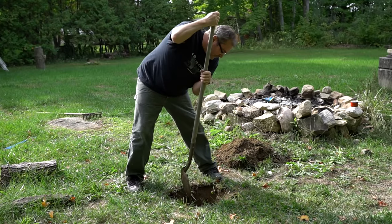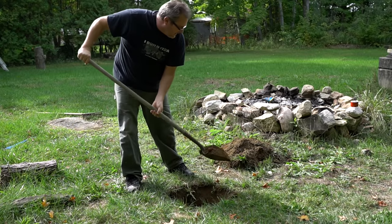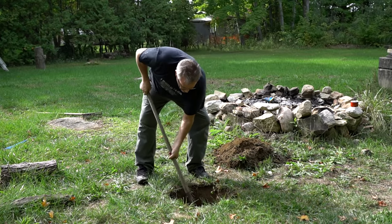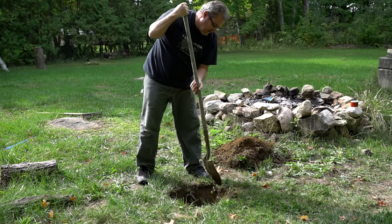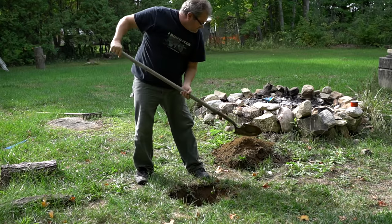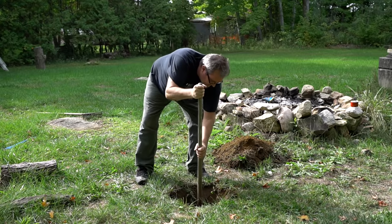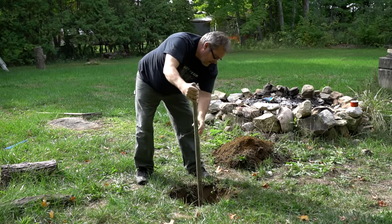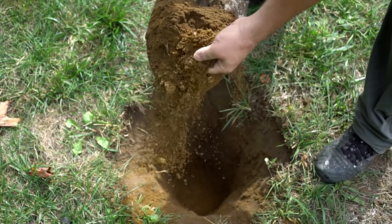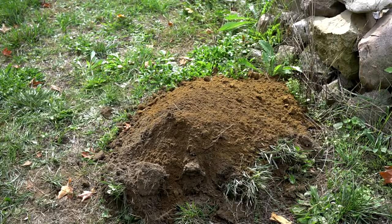Sure, one or two of you will be compelled to point out that there is a tool called a post hole shovel, which I don't have, and I really don't need, because I don't dig that many holes, and this is the exception. And the digging is pretty easy here. It's all sand down underneath here. Really fine, almost masonry grade sand with very few rocks.